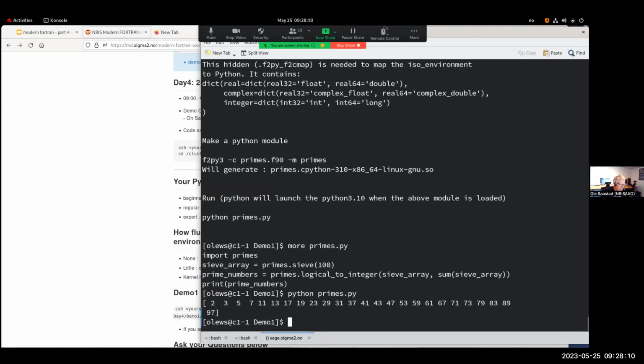Print out the prime numbers between 0 and 100. And that wasn't too hard. So now we managed to call Fortran from Python for the first time.